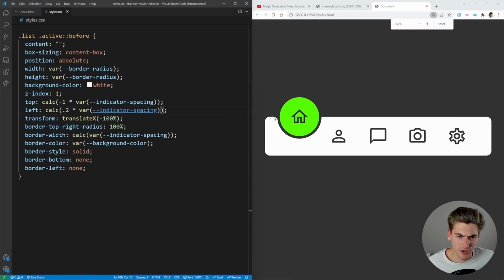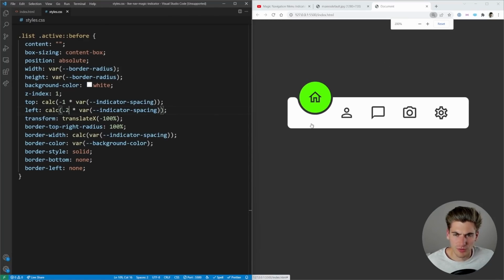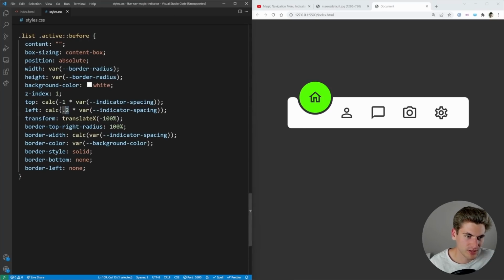You can see there's this weird artifacting. That's just because we have a weird percentage zoom going on. When I have it zoomed at 300% or at 200%, it looks fine. You don't see that weird artifacting. And overall, I think that curvature looks really good. I don't know why we need 0.2 here though. That just seems really weird.